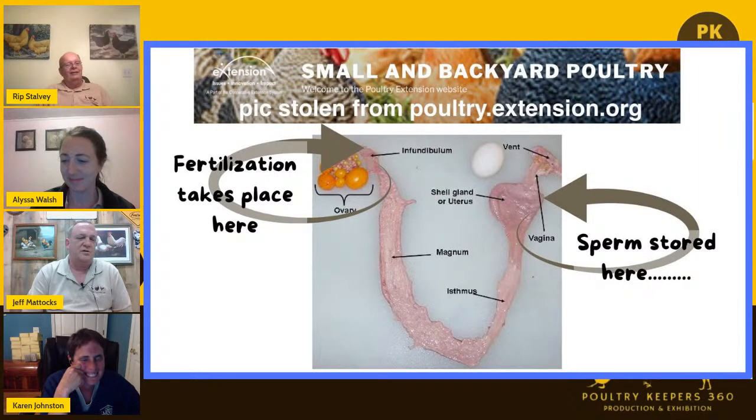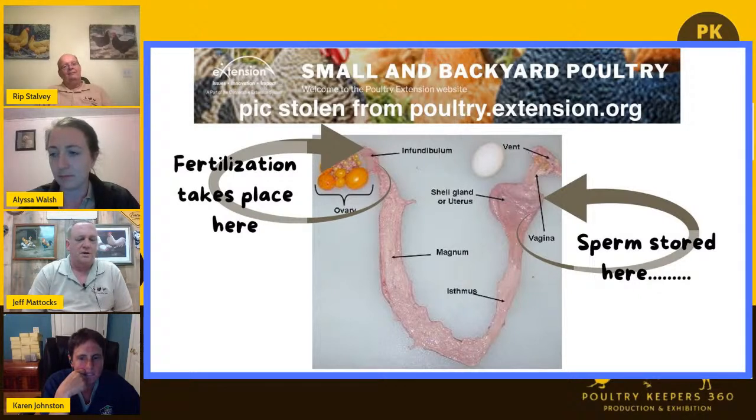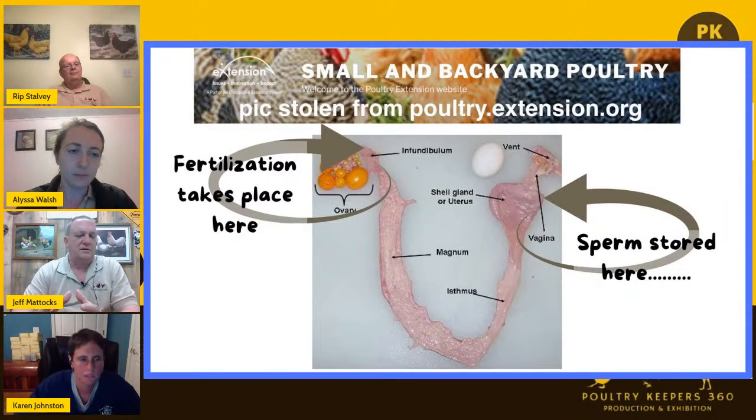Google Calendar. Personally, I'm not convinced that it's only stored in the eggshell gland. I think it's constantly migrating up the oviduct during that entire 7 days. So there's constantly some moving up through the oviduct. The majority of it may sit down at the eggshell gland, but to say that it's just sitting there waiting for one of them to race up to the top is not right. So you think the whole thing is just alive with everything swimming everywhere, just hoping to be the right one at the right time? Yeah. That makes more sense.